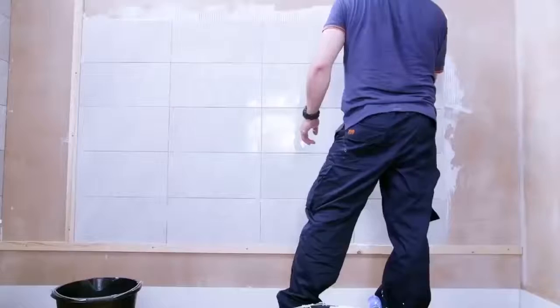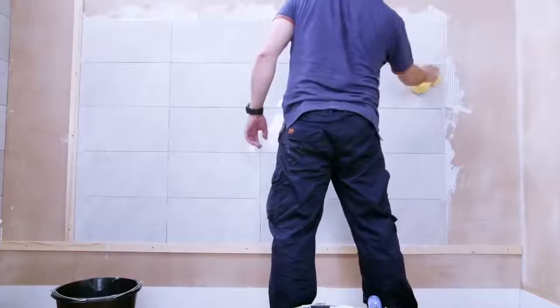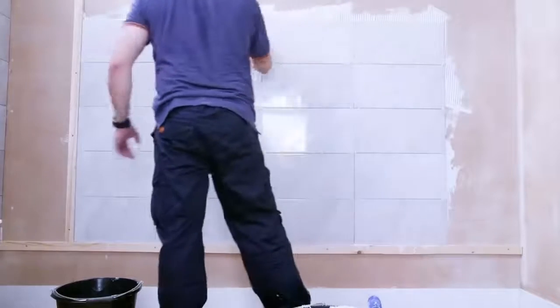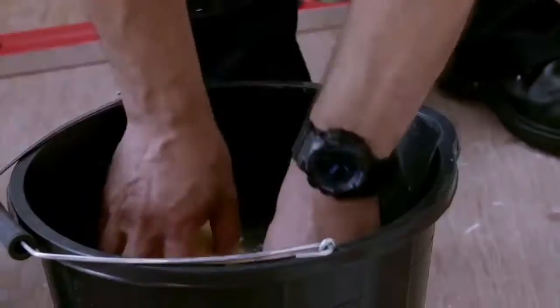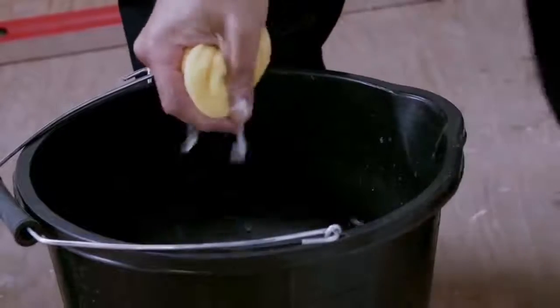Then, carefully wipe the tiles with a damp sponge to remove any adhesive that is on the surface and clear out excessive adhesive in between the tiles in the grout lines too. If the adhesive has dried, loosen it with warm, soapy water. Allow the adhesive to dry, always checking manufacturer's instructions.